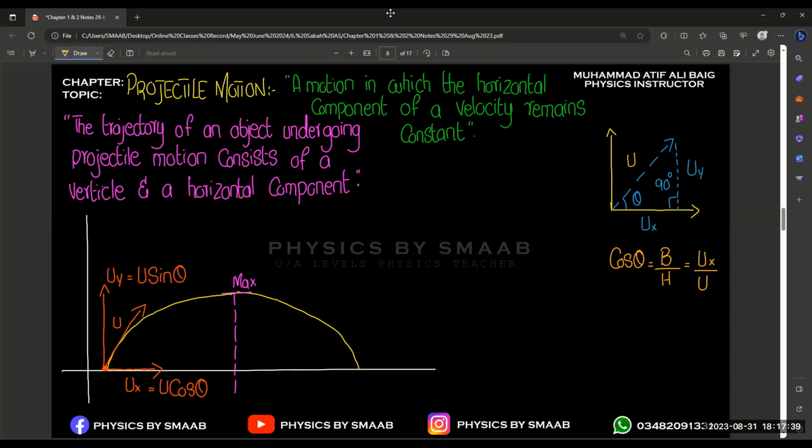And the same goes with the vertical component. Some people have P over H. So if we cross multiply, uy will be equal to u sine theta, ux will be equal to u cos theta, right? So in this way we make the components, and we are also making some angle with the ground. So that is a very basic concept related to projectile motion that we need to discuss. And we also got the concept that half of the motion will be in the upward direction, and the rest of the motion will be in the downward direction. So that is the situation, right?